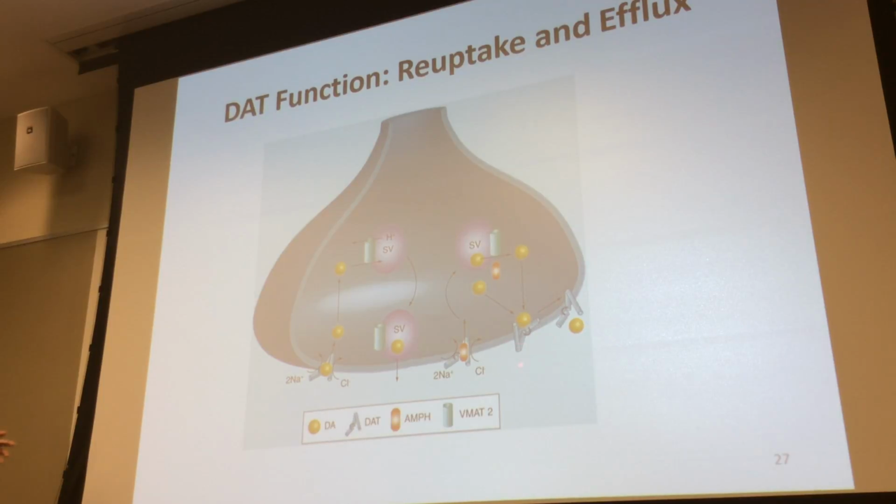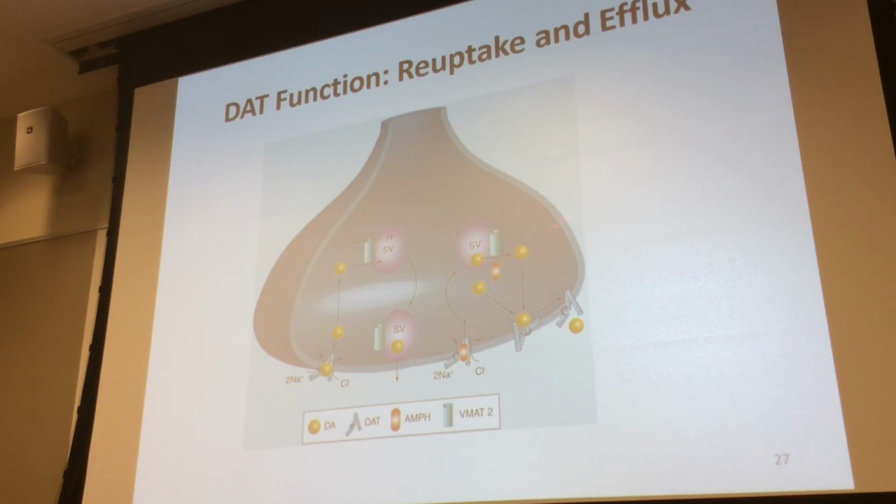Okay, so this function is very important. Why? Because if you have too much dopamine released in the cytosol and it doesn't get packaged back into the vesicle, it gets degraded right away. One of the hypothesized theories for Parkinson's disease is that the VMAT is dysfunctional. It dissipates too much dopamine in the cytosol, and the dopamine gets degraded. It can be oxidized. So this is one hypothesized mechanism for Parkinson's disease. Just remember, this is bidirectional. It's a two-way process. You get dopamine taken up back into the cell, and the transporter can also dissipate the dopamine from intracellular to extracellular space. Okay?